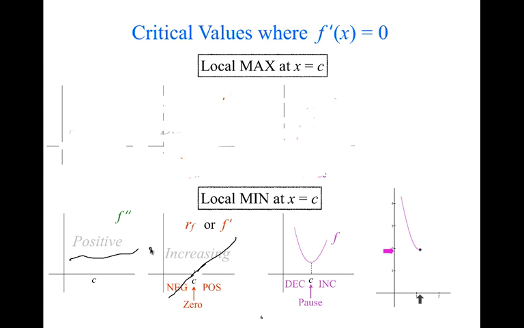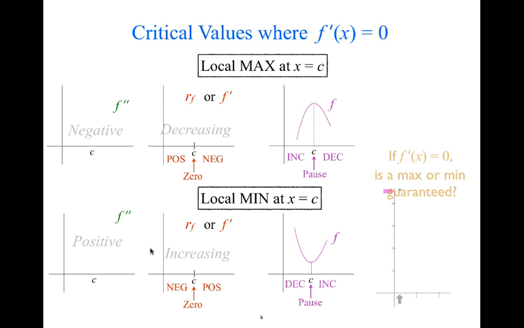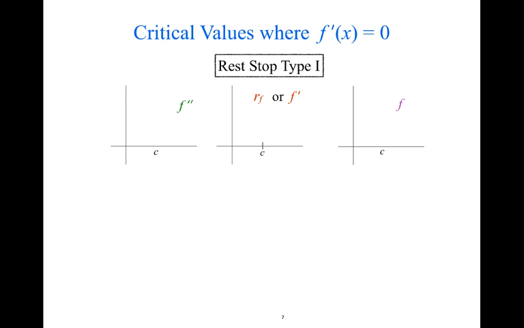Okay, so there are other situations where you can get the first derivative of 0. These aren't the only two. So when you have a critical value where the derivative is 0, it doesn't necessarily mean that it's a max or min. There's two other things we have too. Okay, let's talk about those. If the derivative equals 0, is a max or min guaranteed? Must that be the case? No, okay? No, remember this.